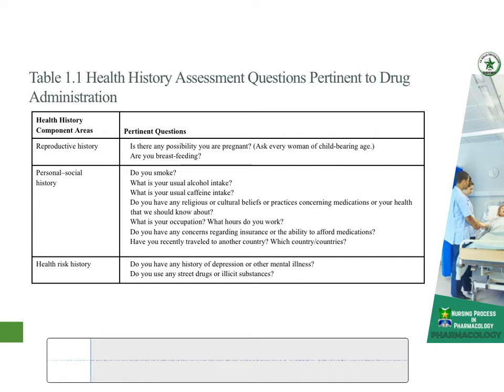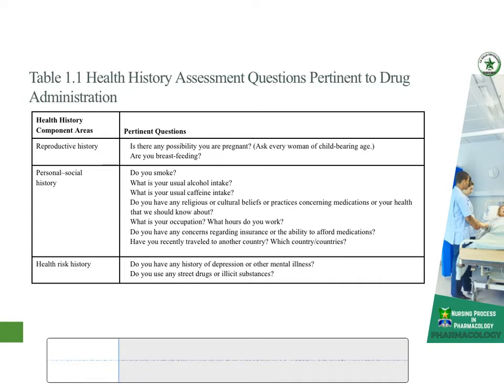And then, next to that goal is we try to assess the patient's capacity for self-care. Kanang first two goals na to, they are highly specific for each drug. So, accordingly, we cannot achieve those goals without understanding pharmacology. The third goal applies generally to all drugs, and hence, it does not usually require specific knowledge of the drug you are about to give. So, we will specify the pre-administration assessment.